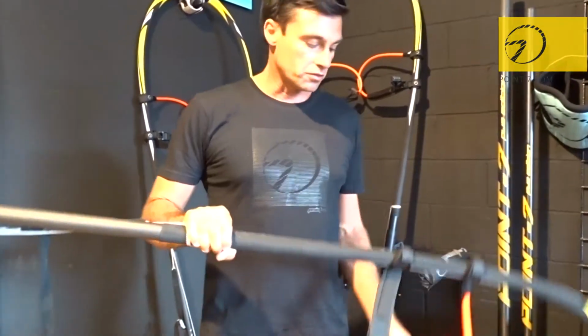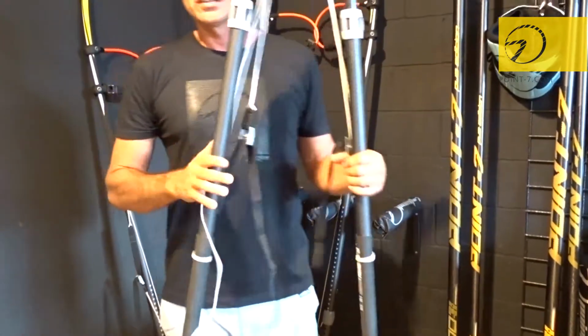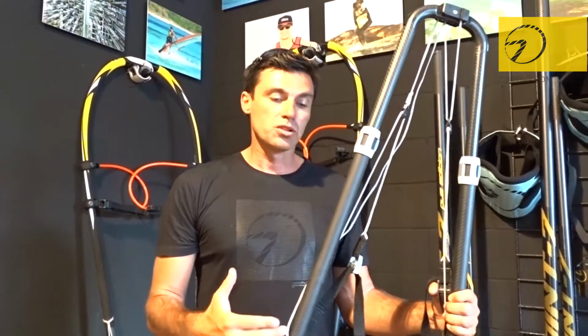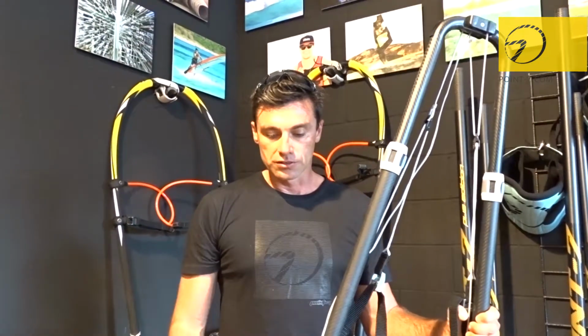Then, what we have on the booms, and this is in all the booms, of course, is the positioning of the harness lines. And then going to the back of this boom, this one has a width of 48. So this is a little bit more narrow than the other sizes. Narrow because you're going to use it in a stronger wind, or you're going to use it on smaller boards. When you use it on smaller boards, a little bit narrower boom gives more control. It fits better in the stance with the width of the board, and therefore we decided to do a completely different curve and a narrower width, so that you would actually have the best performance with this kind of smaller rigs.